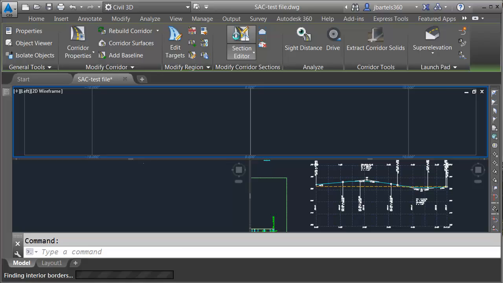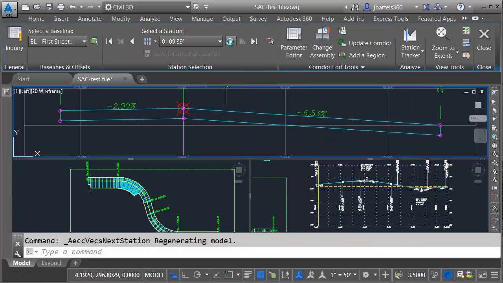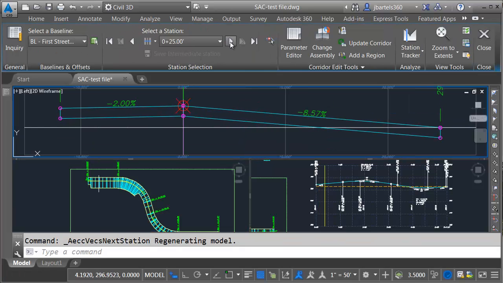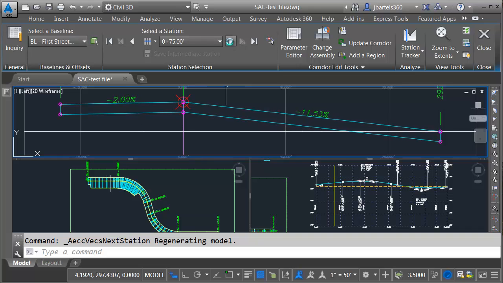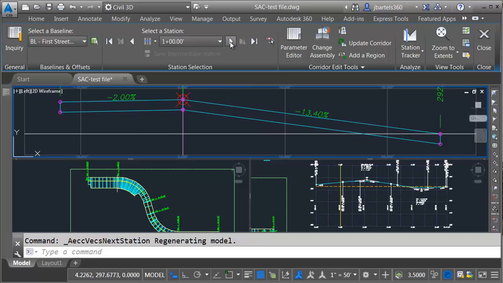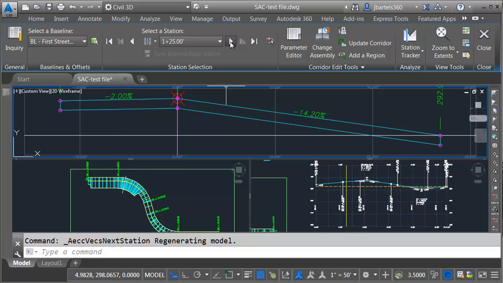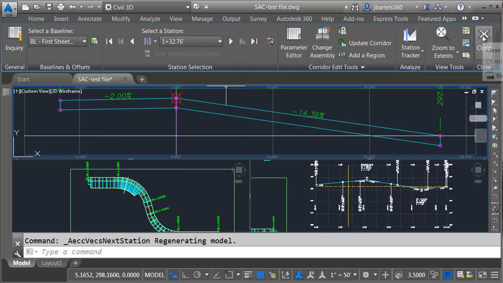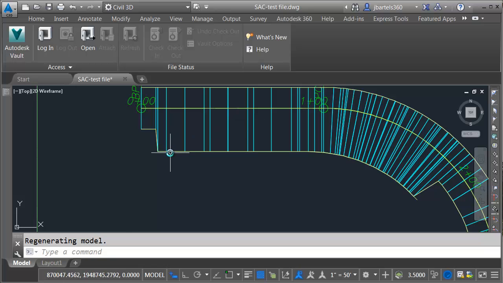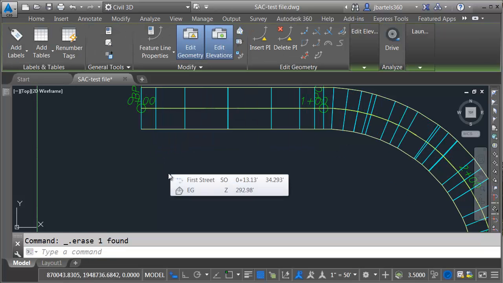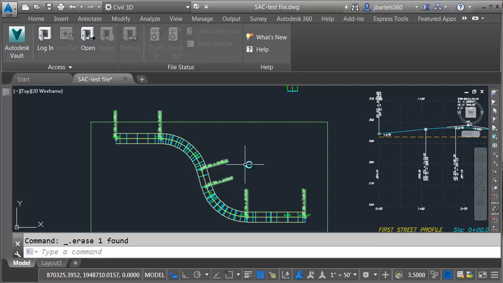We'll go to section editor, and then I can step through this, and you can see where the lane pulls over and follows that target, both horizontal, and we can tell the vertical is working because it's matching the surface. So that's good. The lane object is doing exactly what we want with respect to the targeting. Let's close the section editor, and I'm going to select that target, and I'll press delete. We'll take that out. Let's check the super elevation.